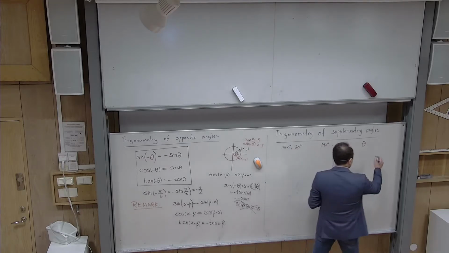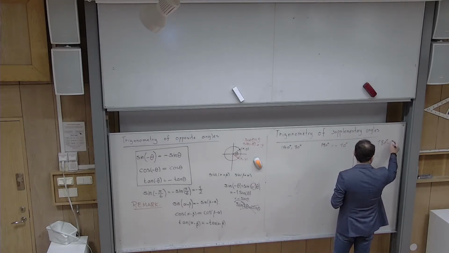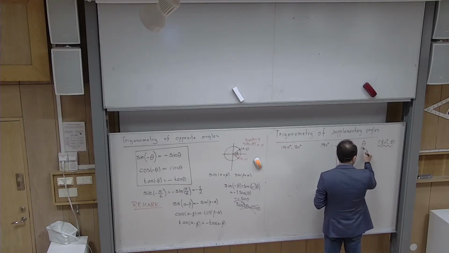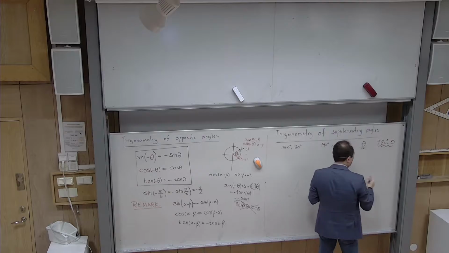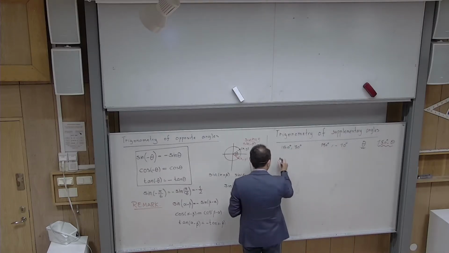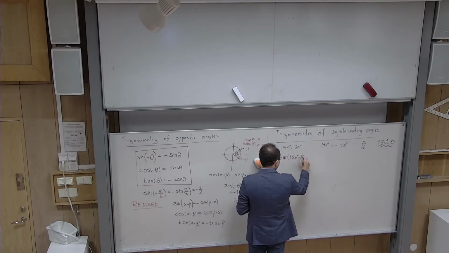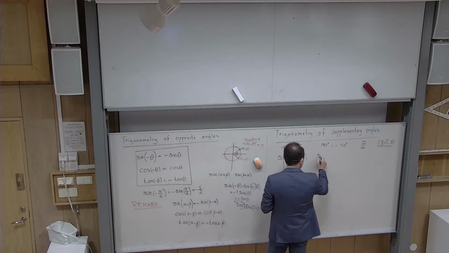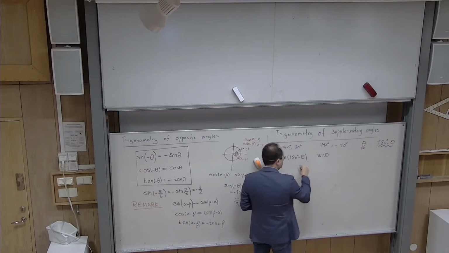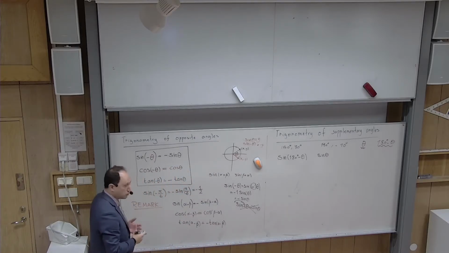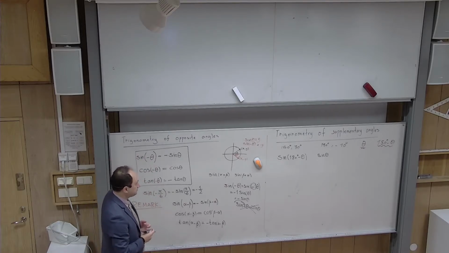Minus theta. So this is what we want to understand now. We want to understand how sine, cosine, and tangent of these two angles are related. In other words, is there any relation between the sine of the supplement angle and the sine of the angle itself? I want to discover if there is any relation between them in general, not coincidentally, for all choices of theta.